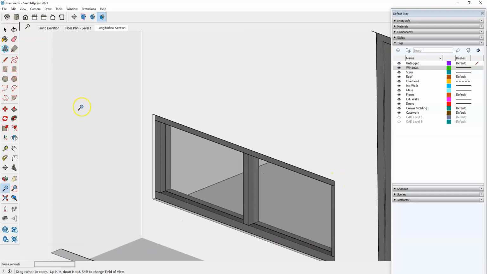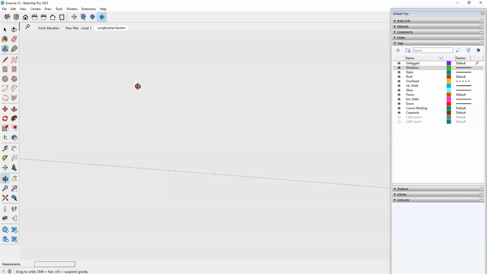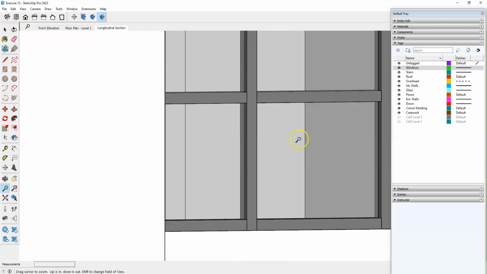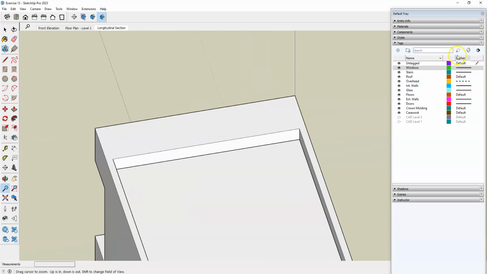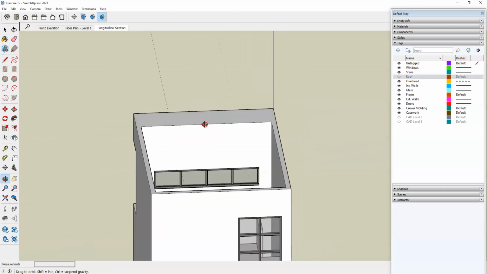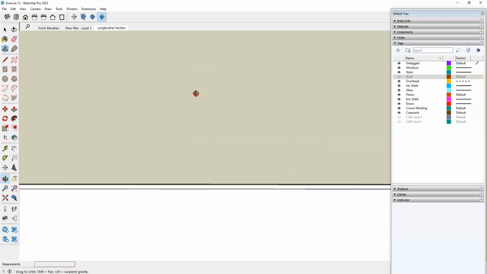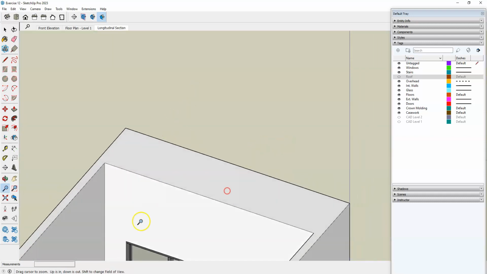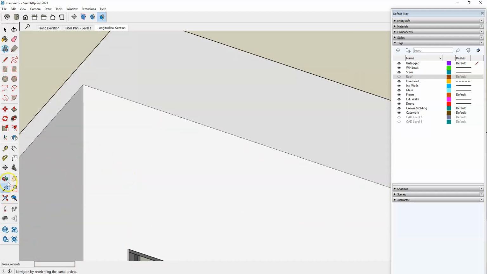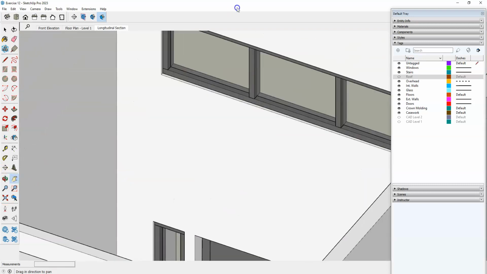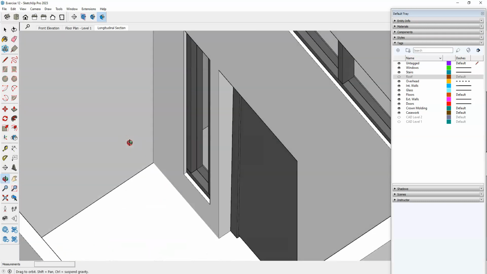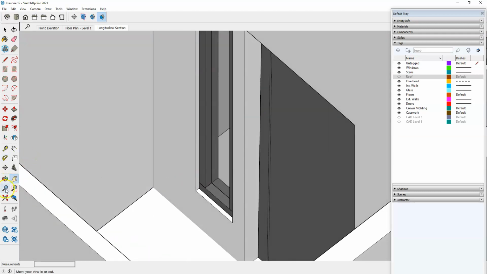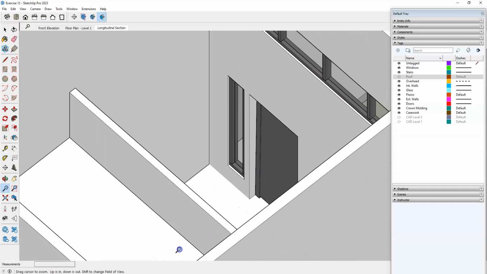Let's see if I can get into my tiny house here. Show us a little bit better. Might have to drop myself in. Look at this. Hopefully you can see the difference between zoom.